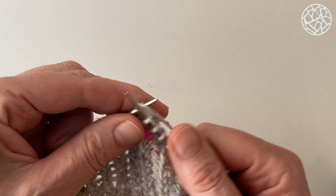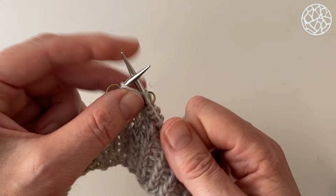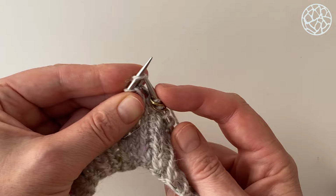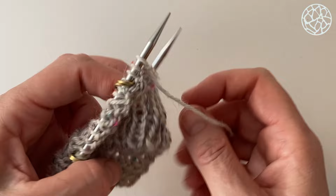So left leaning increase, the raglan stitch, and the right leaning increase into the front of the stitch. Knit to where indicated in the pattern for turning for the short row and turn the work.